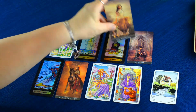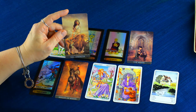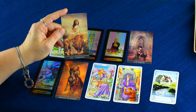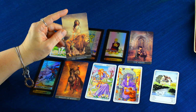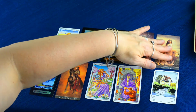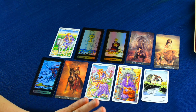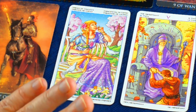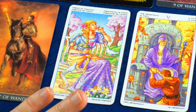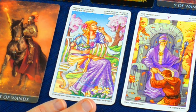We have the Strength card, which shows that wonderful companionship, friendship, but it's that more settled energy. It's not the running out, fighting, overpowering things energy. It's the calm, serene, loving kind of energy. And the Nine of Wands here was like that as well. So I'm thinking that for you guys specifically that chose this pile, that this 2 weeks, especially with this Princess of Cups here too, where she's just sitting here, she's smelling the flowers, she's relaxing. She might be waiting for somebody to come, but more, she's just enjoying herself outside and enjoying nature.